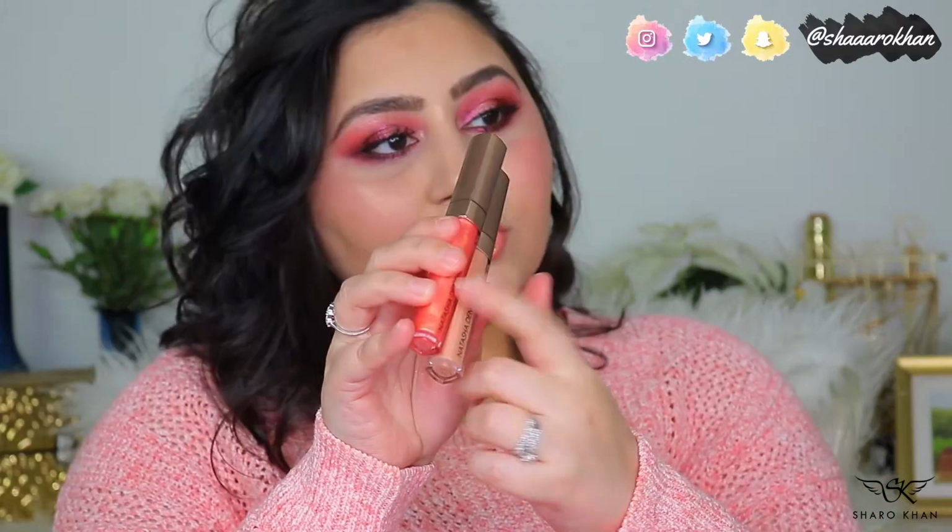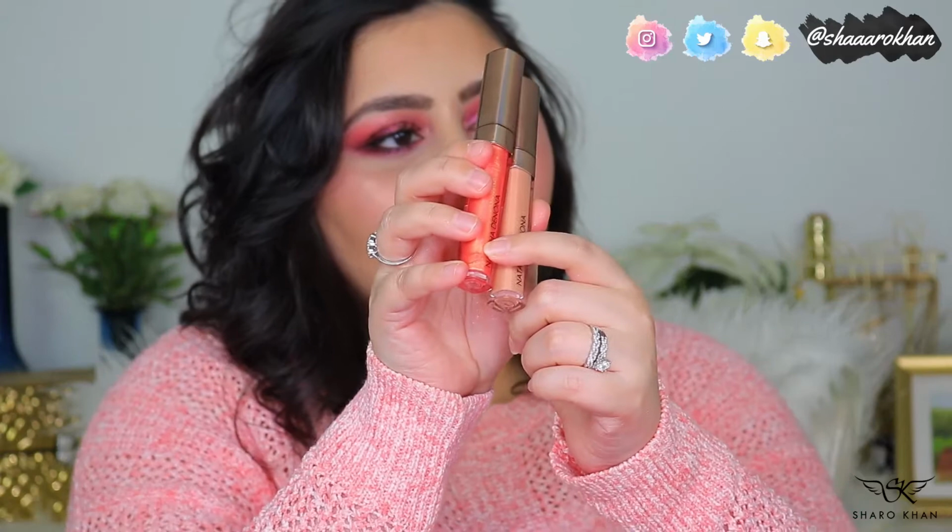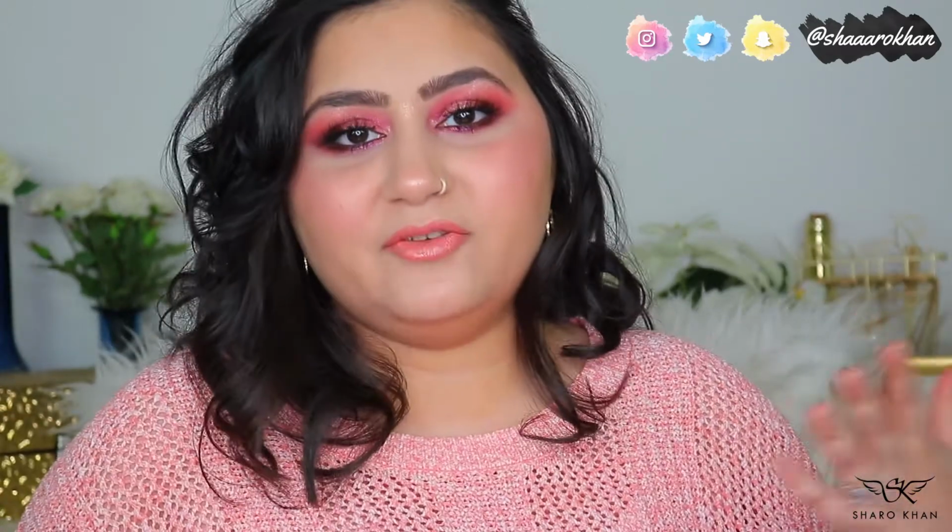And the lip balms are also very, very good. I'm not sure, I can't use this on its own because it is very duochrome corally. But during summer season, if you love to go on beaches, if you are a summer kind of a person, I'm very sure this would look very beautiful. And if you have a tan skin, it would look seriously very, very beautiful.